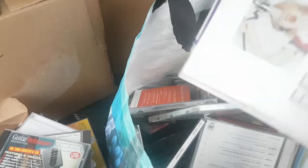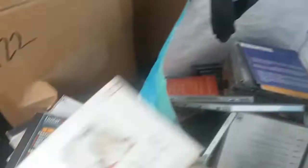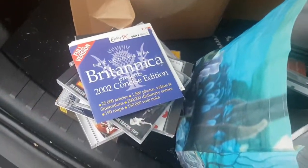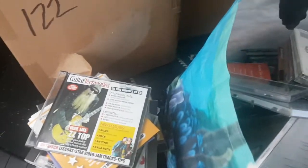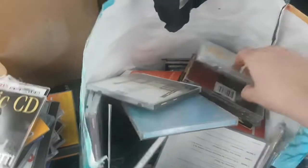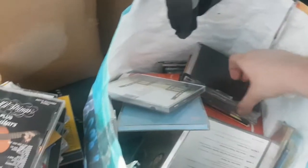Guitar Techniques — free CD that you get with Guitar Magazine, probably nothing in it. Newspaper CDs — yeah, nothing there. Steps Gold — Greatest Hits, might be 50p to a pound in that. 101 Strings Plus Guitars — probably nothing in it, but I will look up everything. I'm just going for the quick and easy listings at the minute. You get a barcode scanner, just scan the EAN number on the back into eBay — it should pre-fill with catalogue information and you can list it pretty much straight away.